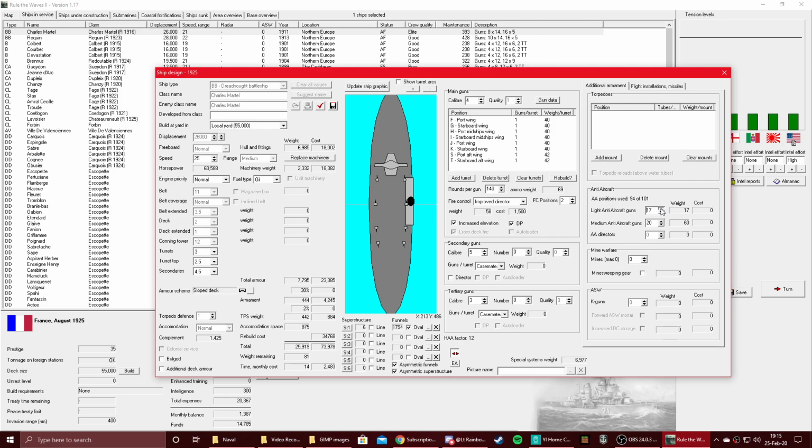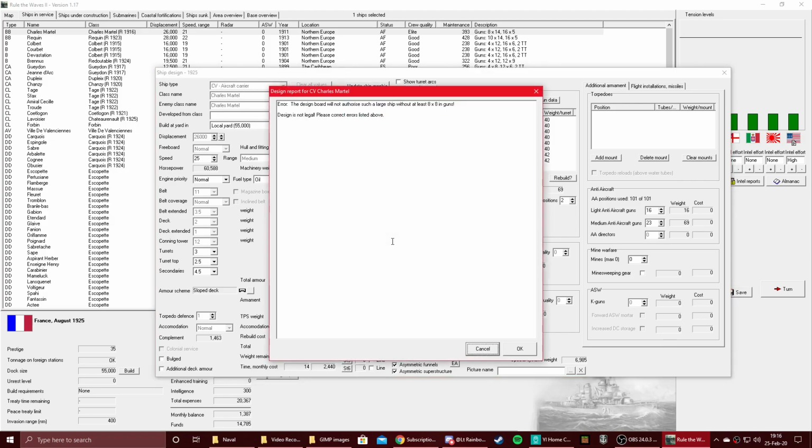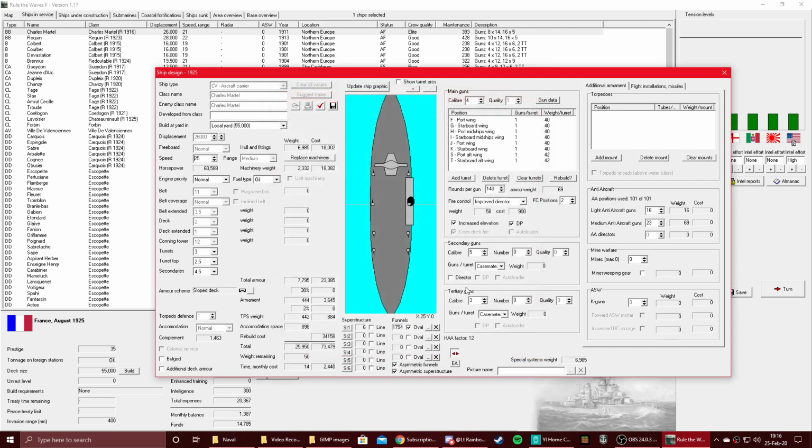I will probably end up going with... Well, I don't really have that ability, do I? We are at 101 out of 101 positions used. Can I get another knot of speed? Nope. So this doesn't look bad for a flight deck conversion, or for a carrier conversion. Welp. Still 600 tons. Come on.